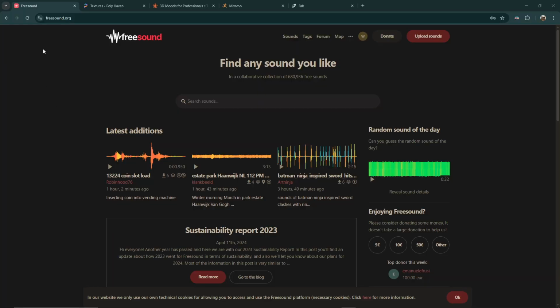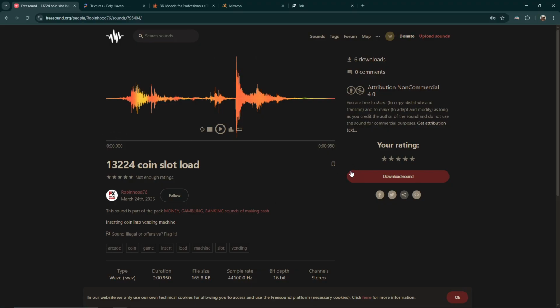To begin, we have freesound.org. This is a great place for finding sound effects, not quite music, but sound effects. We can search for sounds, so if you wanted to find something like a zap or a gunfire, you could find it here. You could preview a sound by hitting the little play button, and when you're ready to download it, you just click on the sound and then you hit download sound. Do note that it will require you to make an account. You can see that I'm logged in up here, but it's very well worth it.